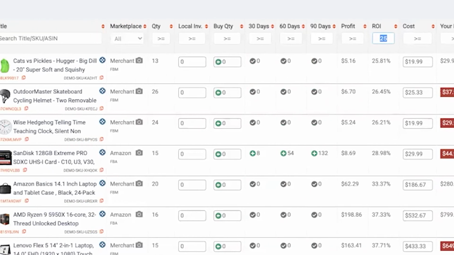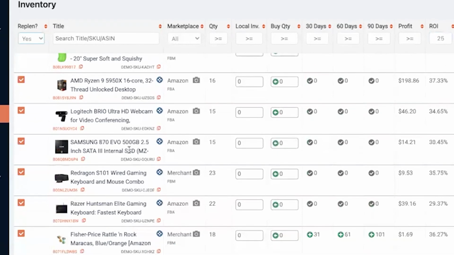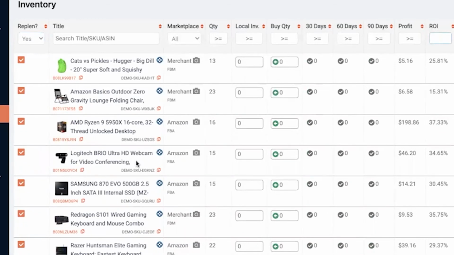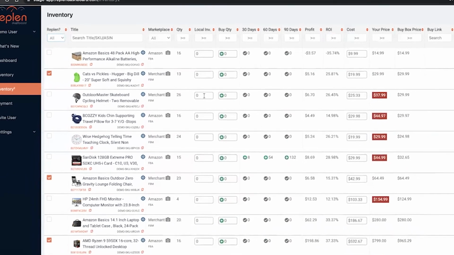Additionally, after I sorted this, you can see that over on the far left, there's a replen column. So for those of you that are doing products that might be clearanced, or if you're doing books or something that aren't replenishable, that's not wholesale or an Amazon replenishable product, you can check the items that are replenishable and leave the items unchecked that aren't. And that's important because as you're trying to run your list, you could say, I just want to see my replens so I can make my buy list from there. And keep in mind, if you still have the ROI at 25% and you want to see all of them, then you would just clear that out and it would pull in all the products that are replens for you. But I will reset that so we can see all of this information.